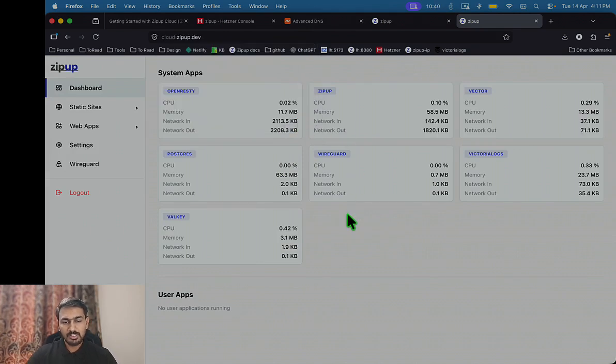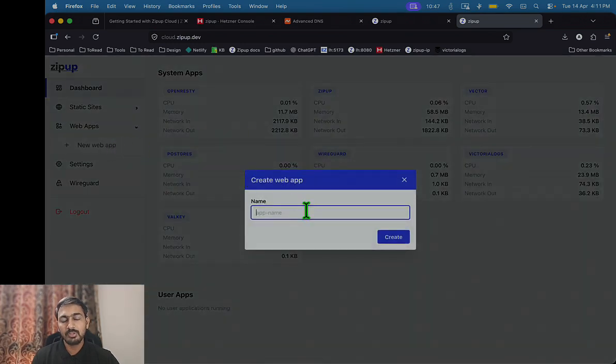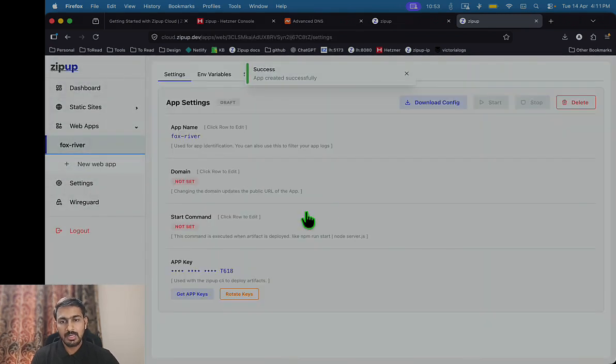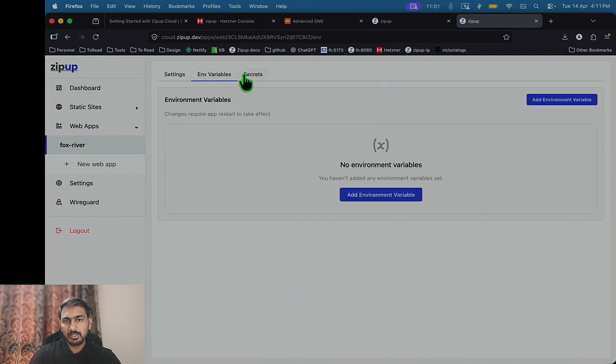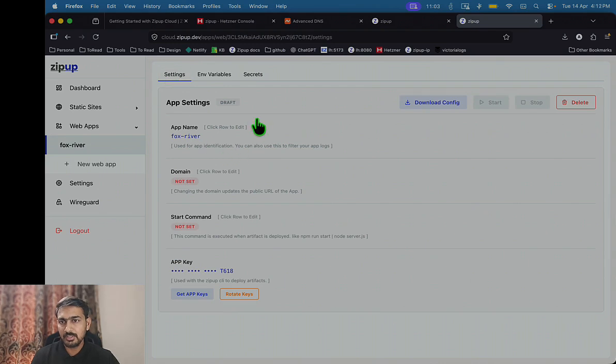So now we have changed our password and we are logged in. Your setup is complete. You can deploy applications. For example, you can create applications. Let's call it Fox River, create it, and this is created. In upcoming videos, we'll see how to deploy our applications, but yeah, this is the setup.